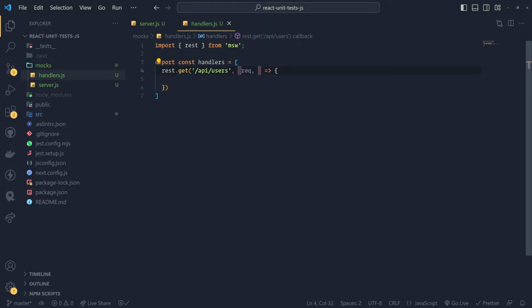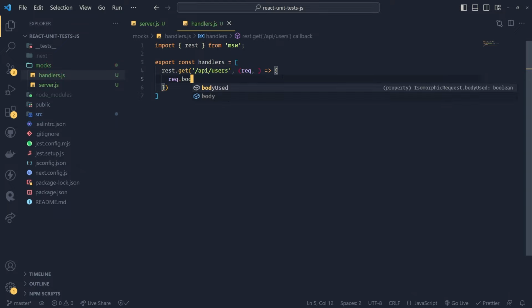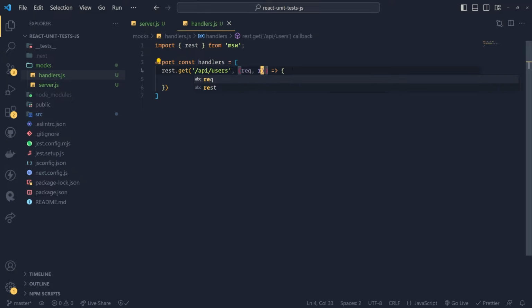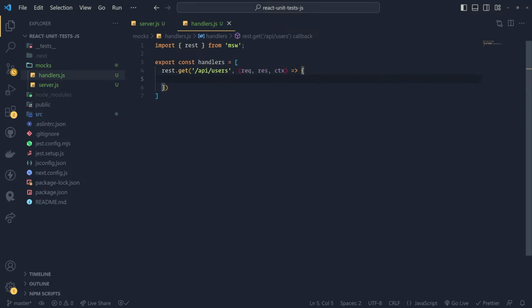If you wanted to get the body of the request, you just do request.body. The second argument is response, which is the response resolver. This is a function that allows you to return a response. The third argument is the REST context. You can do whatever you want inside this resolver function. You can reference cookies with req.cookies. You can reference headers, anything you want.